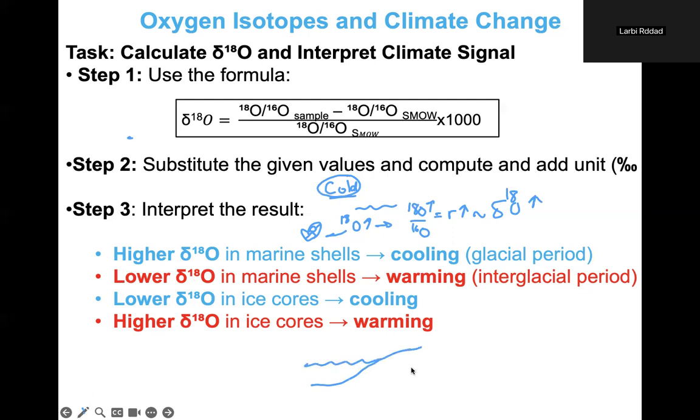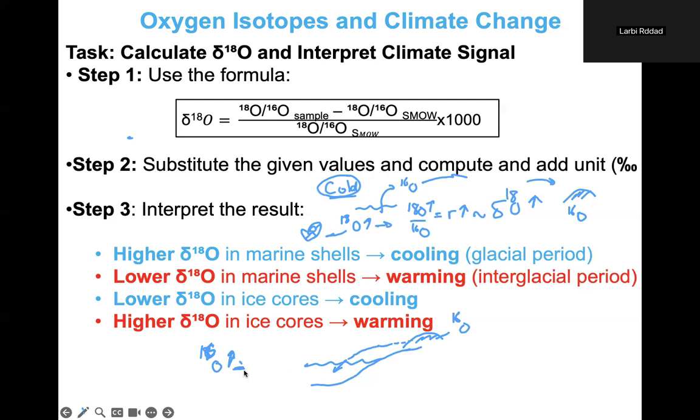So you remember, this O16 goes up here and goes all the way, and finally when snow falls, the O16 gets locked in here. I'm just repeating what I just talked about previously. So this O16 is locked here. Remember, we have a loss of O16 because O16 evaporates easily, moves up, and gets locked in here. During warming, however, this O16 goes back to the ocean. This means that in the ocean, O16 will increase.